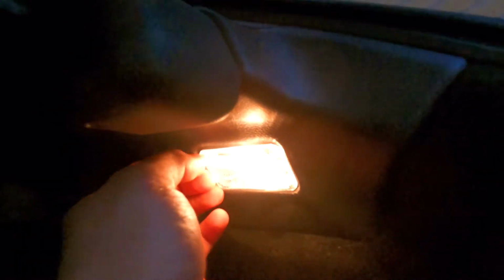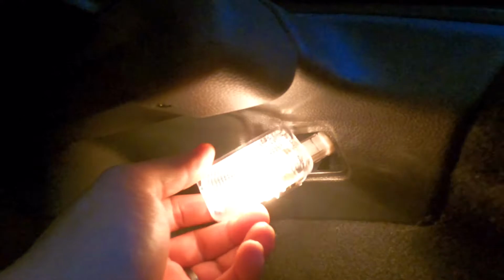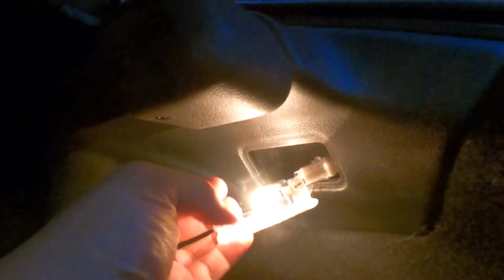You just plug it in, replace that. So with this one you just literally just do that, or you can use a flat screw or a clip remover tool, and then you just do this. Okay, now it's dark.